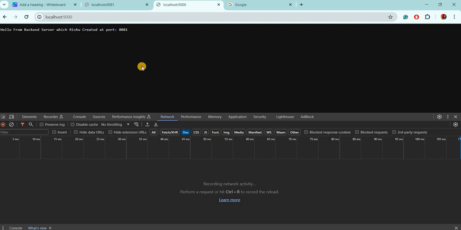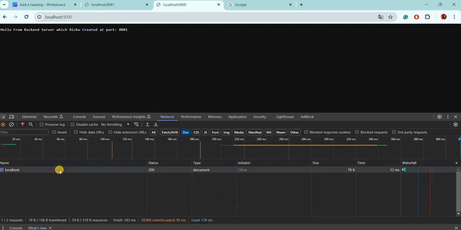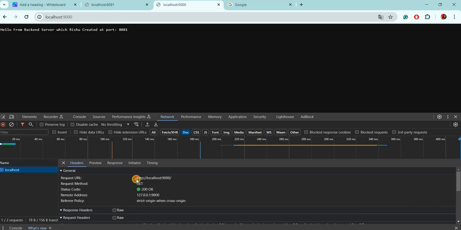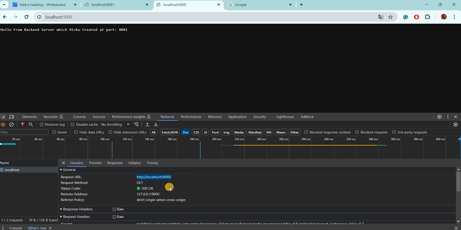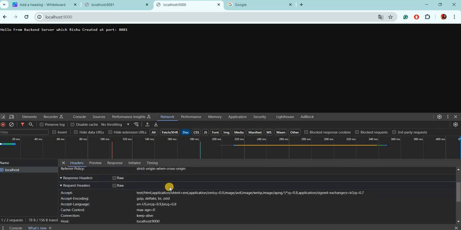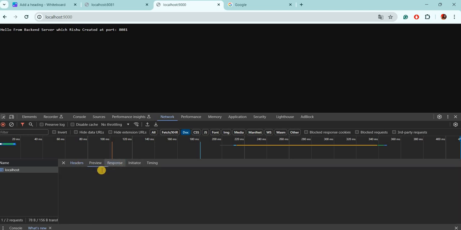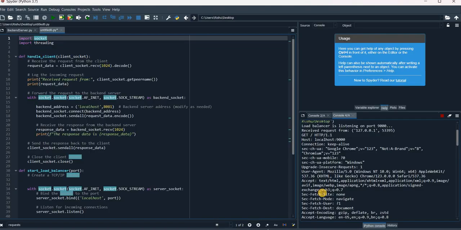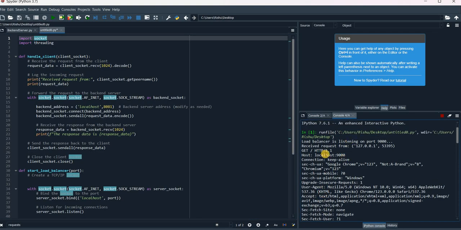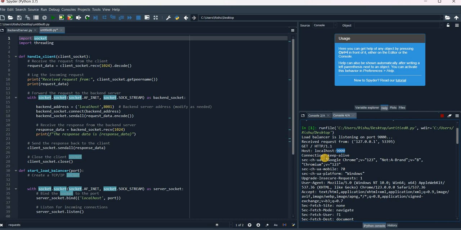So let's refresh this and again see how the call went. So this is the call. It went to port 9000, then it internally got redirected, and the response is backend server that is created at port 8081. Here we can see the load balancer is listening to port 9000. Now received request, this is my local IP address, and then localhost 9000, the connection was kept alive.